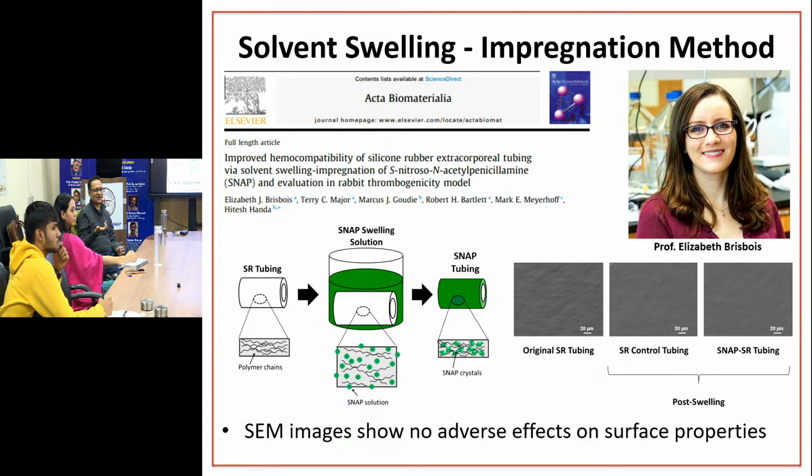So now you can pick an existing tubing, existing catheter and make it NO releasing. This paper, I mean, you can look at it. I don't even remember. Oh, we did even a rabbit study with it. I just wanted to tell you the idea. We did a lot of studies to make sure NO release was good. The surface in the SEM looks fine. It's not that the surface is becoming rougher now. We tested it in the animal model. So we did all that with this.